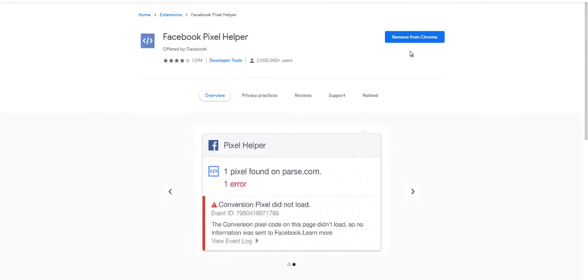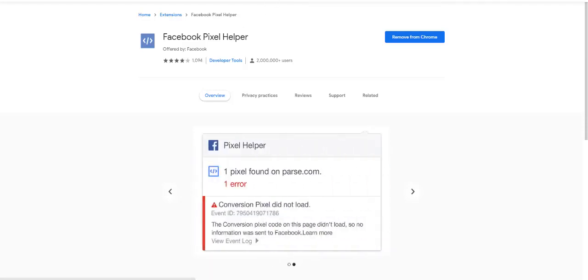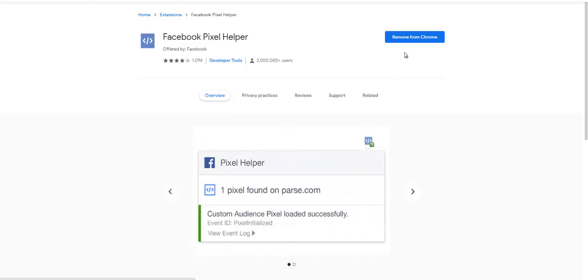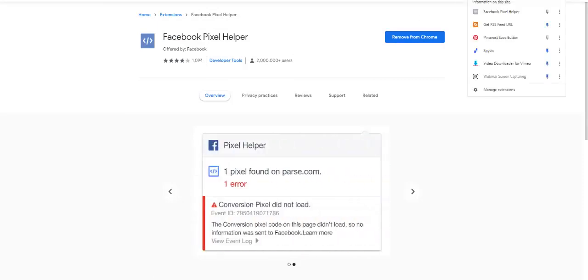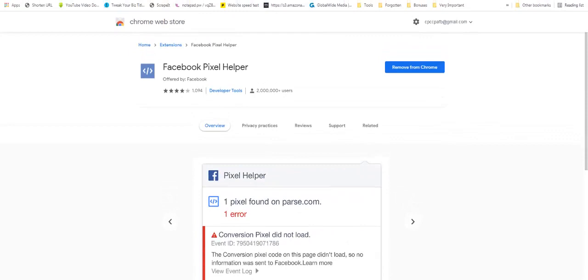I have it on my page somewhere. Let me enable it again so that I can show you. What you would do is add it to Chrome, and every time an event happens on your page you'll be able to see it up here. Let me just show you that by moving this up further.